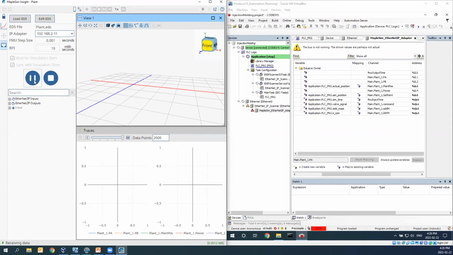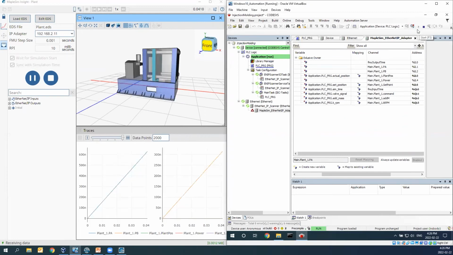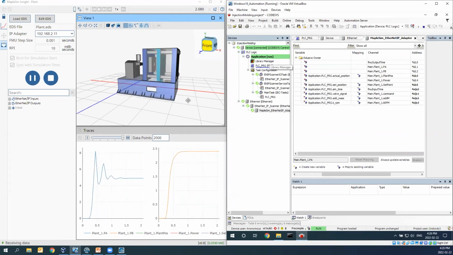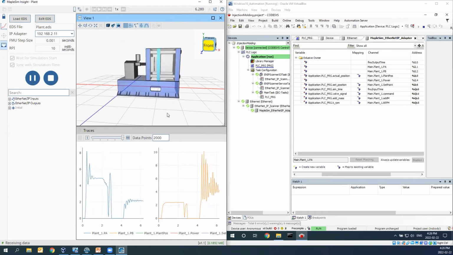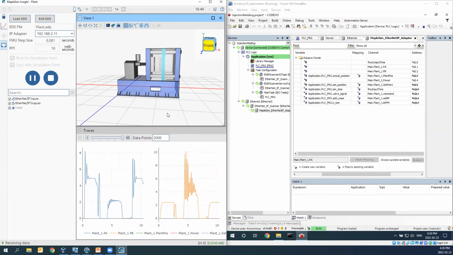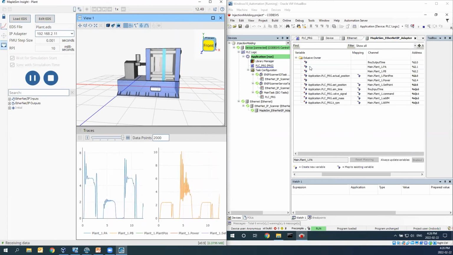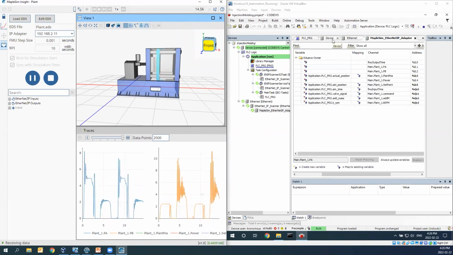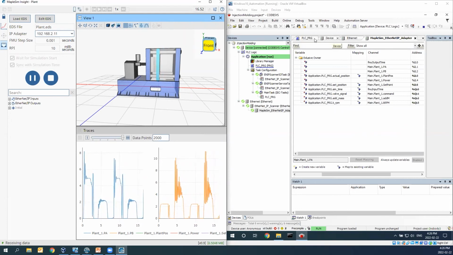I hit play and we see the system readies itself. So here we can see nothing's happening. And now all we have to do is hit play on CODESYS. So we hit play and everything should just start running. Again, it's just using default values, but we can see it is moving as it did in MapleSim. It might not be exactly the same because our controller state is a little bit different. But now I can start playing around with different values and see what happens.